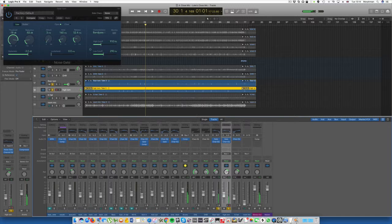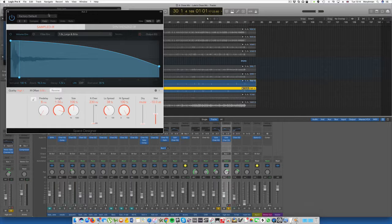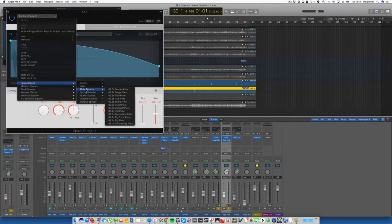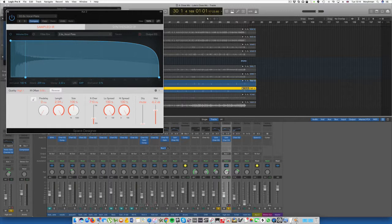Okay, so this is a good time to do the reverb. So we're going to just set one up on a bus. Let's do it on the snare top channel, and we'll just use bus 2, create a bus here. Bus 2, and in here we're going to put in a reverb. So it's Space Designer, monitor stereo, and I default to plates because I don't have an imagination. I just know it works, so it works. That's what I'm happy about.